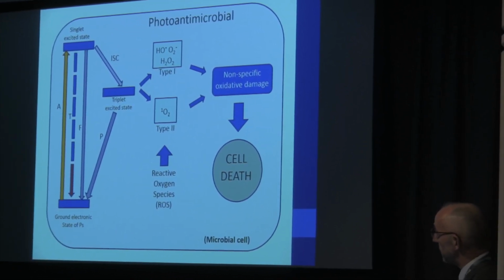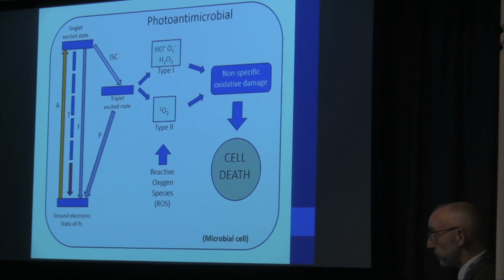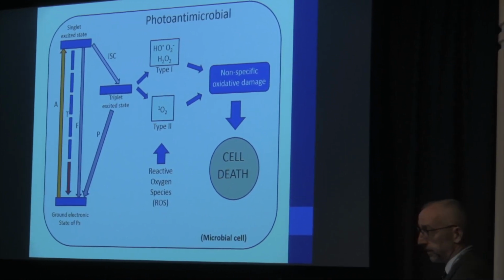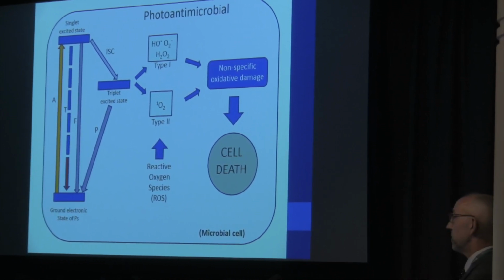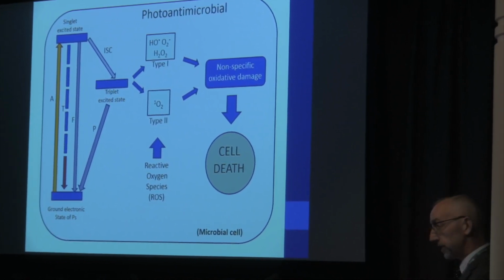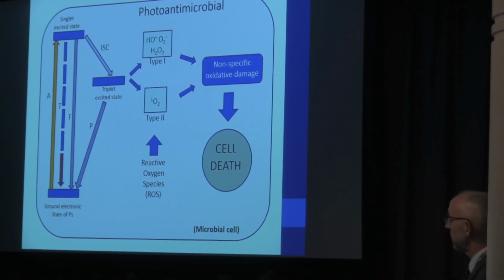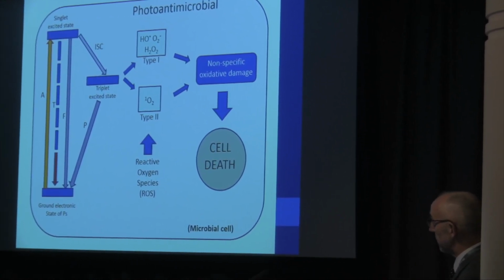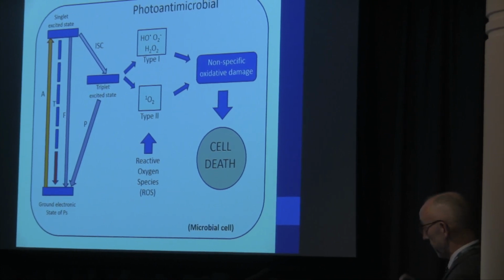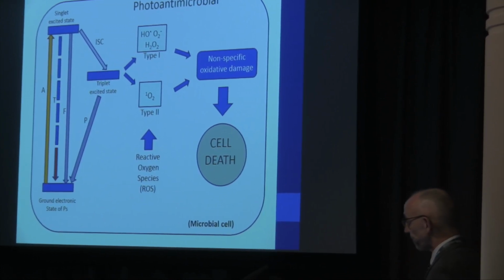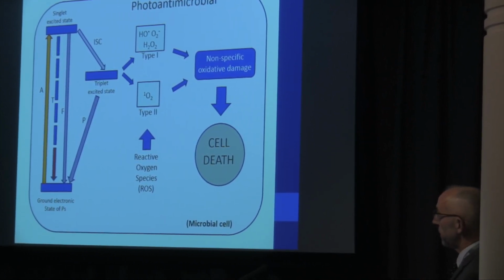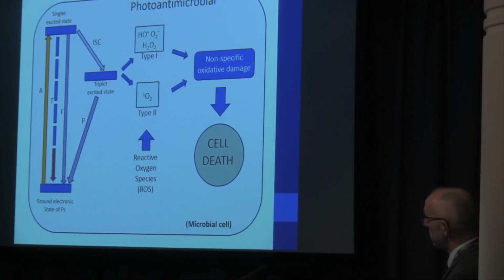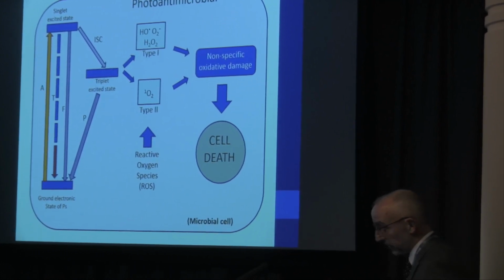We don't see resistance against either. And we get non-specific damage. So we don't get damage against a single site of the cell wall, or a single site in bacterial DNA, or in the ribosome, or whatever. We get different attack depending on how long you leave the photosensitizer to incubate with the cell. So there's a time scale aspect to it. So it's variable and varying activity, all sorts of different sites of attack.